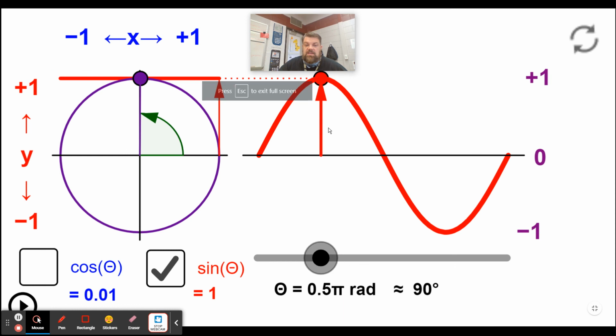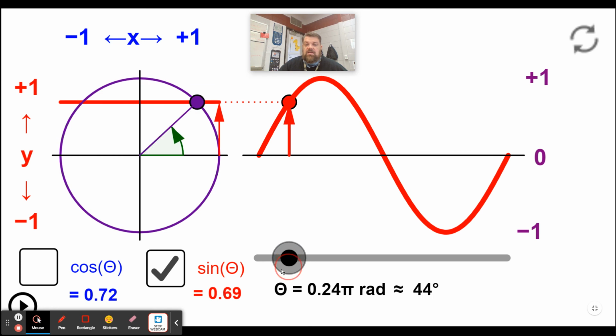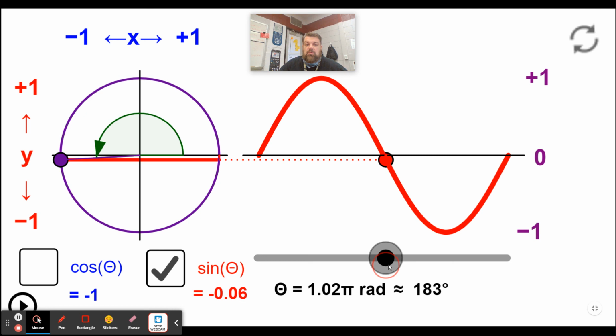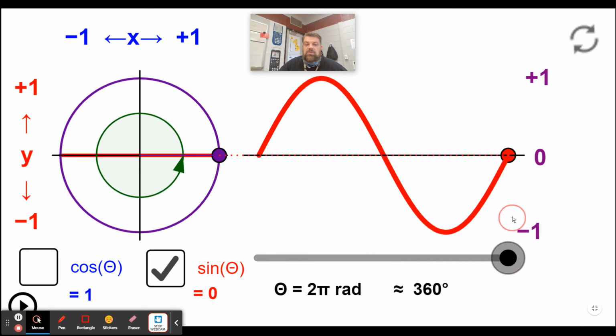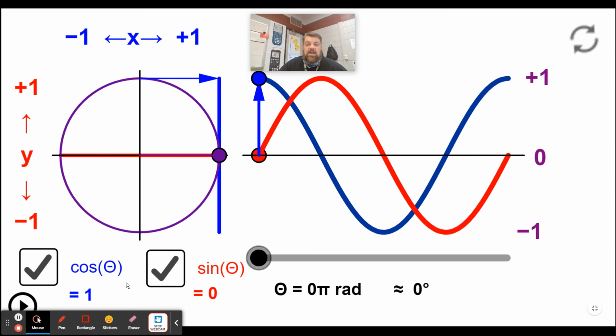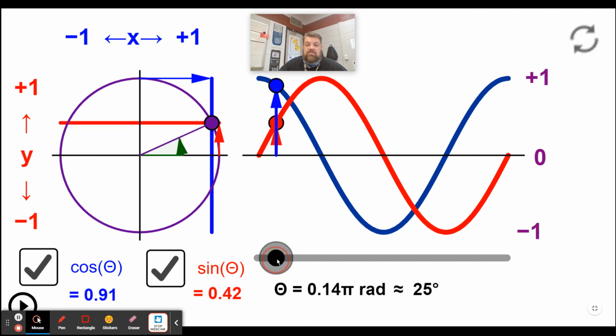The distance from here to here is the amplitude of the function, right? And then the period is when it completes one full cycle. So the period is when you swoop all the way around the unit circle. And on a sine or cosine function, it looks like this. Now, cosine is sinusoidal too, but it's the cofunction of sine, and it's shifted, all right? So that looks more like this.